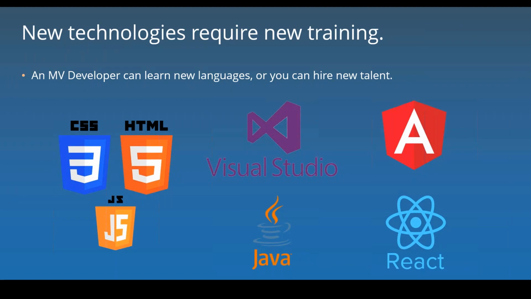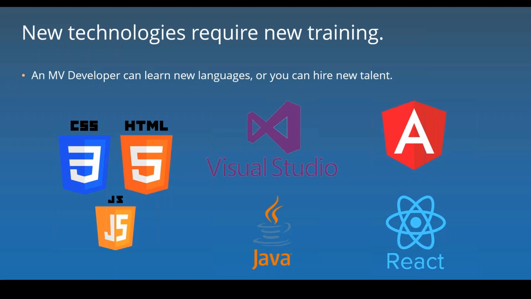And using new technologies is going to require new training, and we don't want to skip over this slide. I think it's important to understand that this is an investment of your time and your resource, but ultimately it will go very far for you. Up on the screen now are just a couple of ways that you can learn some technologies to get started. CSS3, HTML5, and JavaScript all go very well together to create web applications, and then you can apply Angular and React on top of that. You can also learn Visual Studio, which is a beast in its own right, like all the rest of these, or you can learn Java.